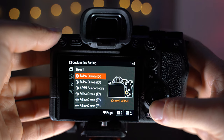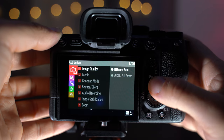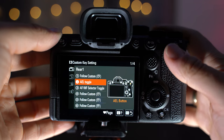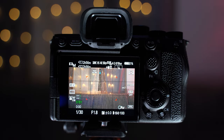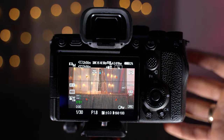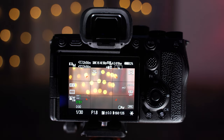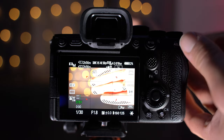Now let's jump into the video custom keys. The first button that we will set on the rear of the camera is the AEL button, and we will set it to AEL toggle, which means the auto exposure lock. So how I nail my exposure with my camera every time I shoot is that I shoot with a fixed aperture and shutter speed, but I shoot with auto ISO. So I frame my camera on the scenery which I want to expose correctly, and then I press the AEL button to lock the exposure, and the ISO will set automatically to a fixed value, and it won't change unless you turn off the camera or you reset the AEL button.